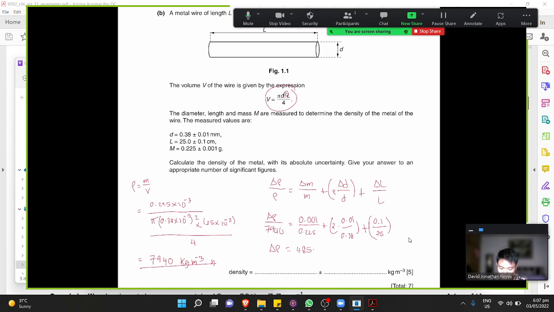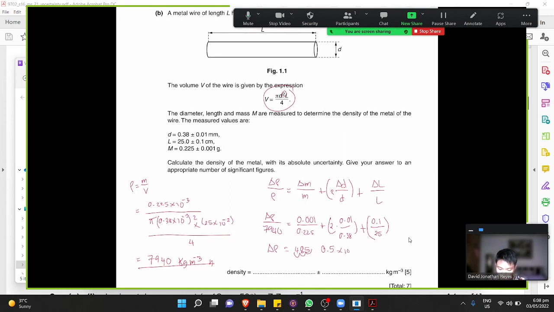So what we're going to do here is adjust the value of your absolute uncertainty. If we move it 3 times here, you will now get 0.5 times 10 to the third. If we do the same with this one, we'll move it 3 decimal places. You will now have 7.9 times 10 to the third. So your final value now will be 7.9 plus minus 0.5 times 10 to the third. This is now your final answer.